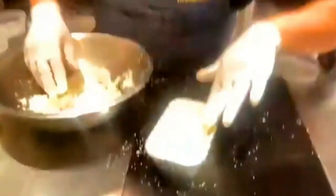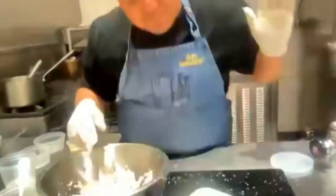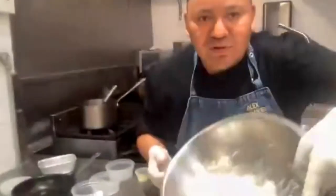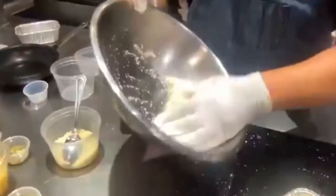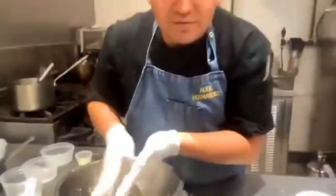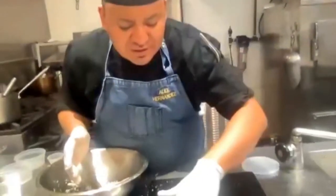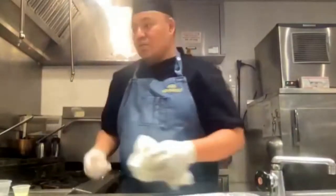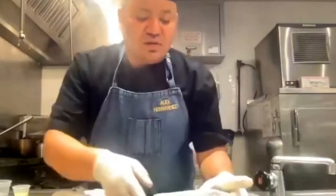Let me see your Kanafeh, please. How is this going? It will be like that. You see, I have this amount left. You don't have to put all of this. Just cover the cheese, and the Kanafeh will be everywhere. And we want to use all of the dough here. No, you have to cover the cheese. Can you show them? So we have this. Just cover the cheese, and I have this left. That much. Okay. Thank you.